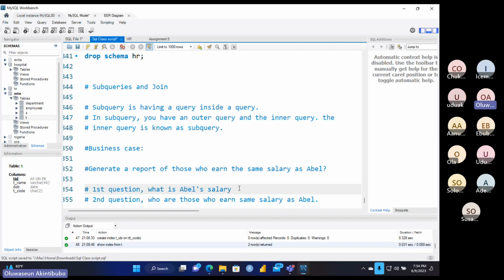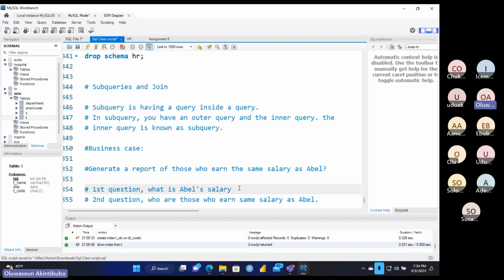The first query is to return the salary of Abel. The second query will then consume that result to be able to generate its own report. So basically, we use subquery when we are asking questions that actually have an underlying question, right? We're generating reports that need further probing into the data, right? That's when we use subquery.